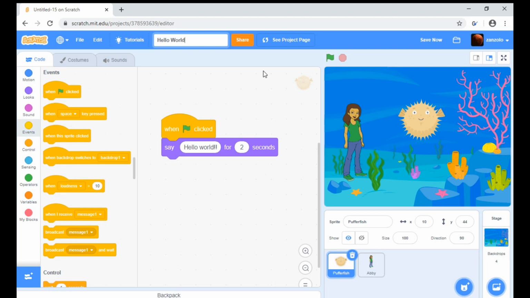It's a good habit. All right, so that's it for our project. But right now, nobody else in the world can see it because I haven't shared the project. Right, still under construction.